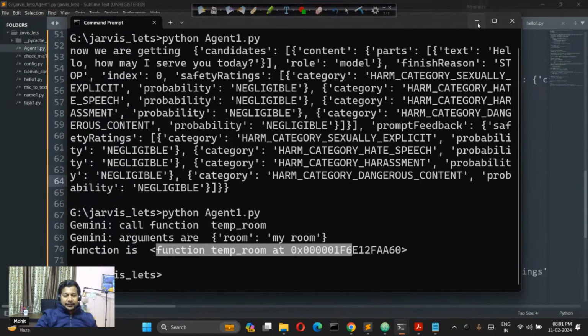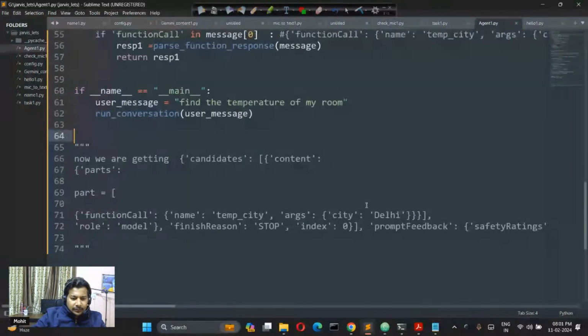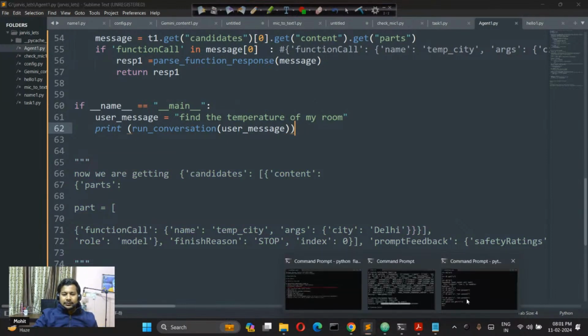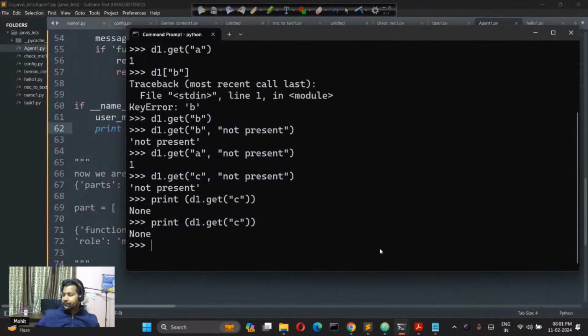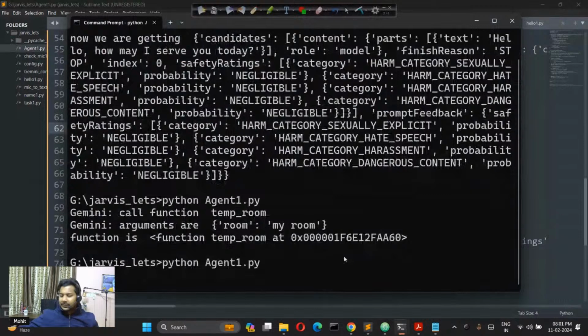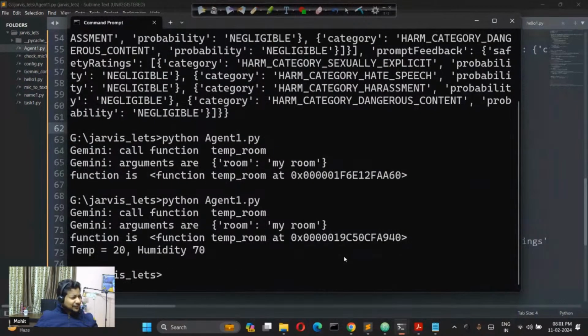I think I need to print it. I forgot to print this thing. Let's print it. Okay, not this one. This one. Finally, we are able to execute it.